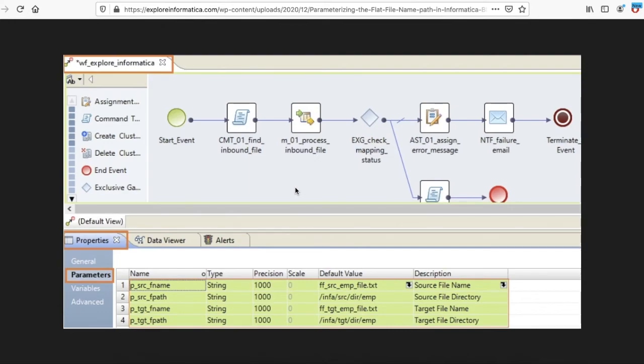or you can deploy the application, select the workflow, and run it from the developer tool. In that scenario, when you run the workflow alone from the tool, the values listed in the parameter section at the workflow level get assigned and used in the mapping. Here, as you see, we defined the file name and the default value, and then linked it with the mapping in the input section. So when you run the workflow from the tool, this value gets assigned to the mapping during execution. In this scenario, we are not using any parameter file.